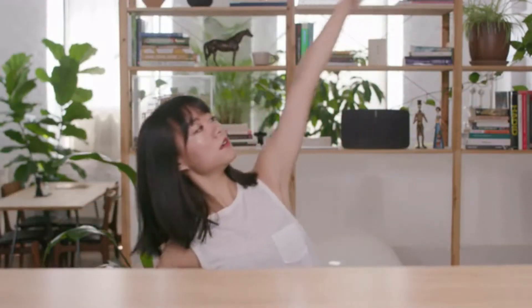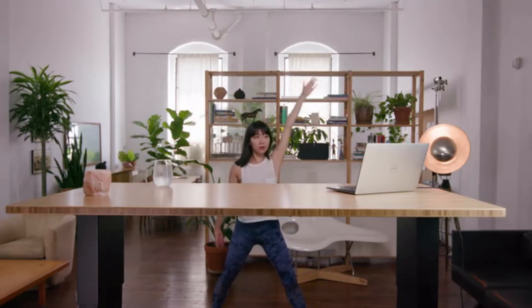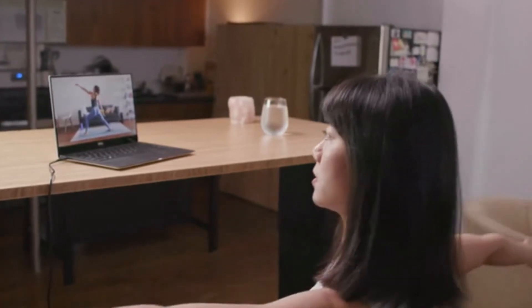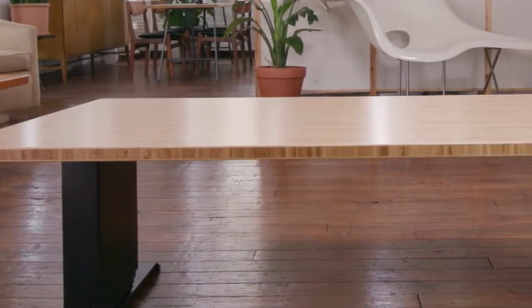While searching for a standing desk, I was surprised to find no existing design allowed the user to change between floor sitting and standing heights. With no desk with this capability on the market, I decided to build my own. And that's how Appeal began. Developing this unique design allowed us to improve upon other aspects of existing adjustable height desks.